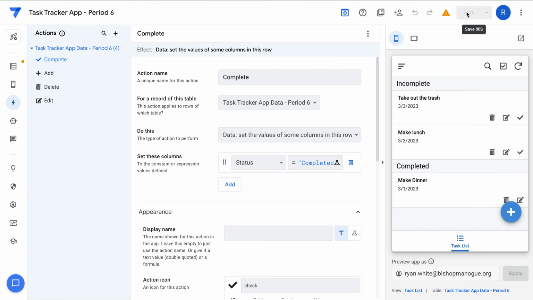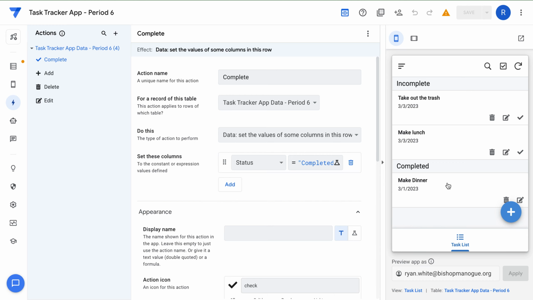All right. And you'll notice that I no longer have the check mark here in the completed section of my task list, right? So that's what we're going for. So what I want you to do is actually do this with your app. You're just going to follow the instructions and put in those check marks, and then you're going to filter out the tasks that are already completed.